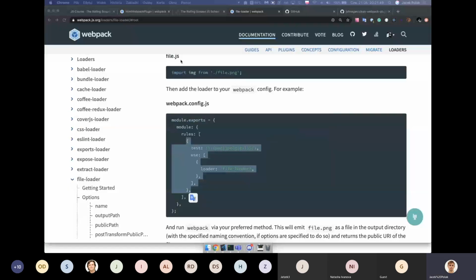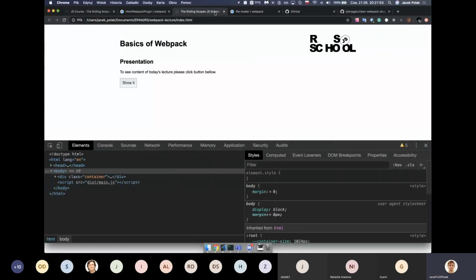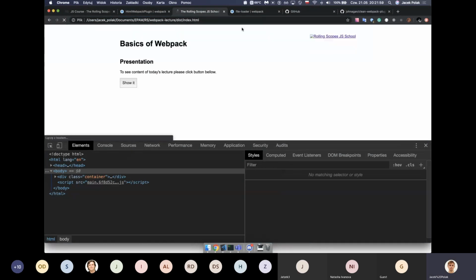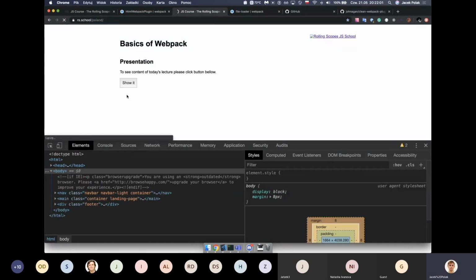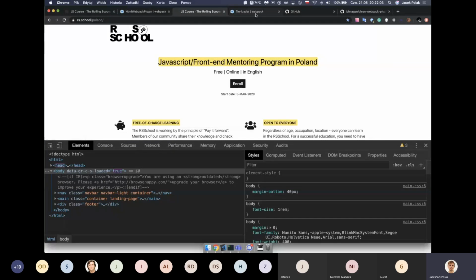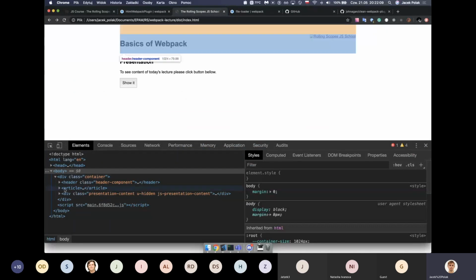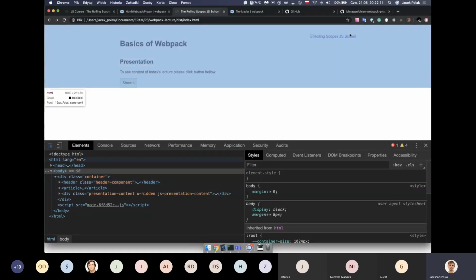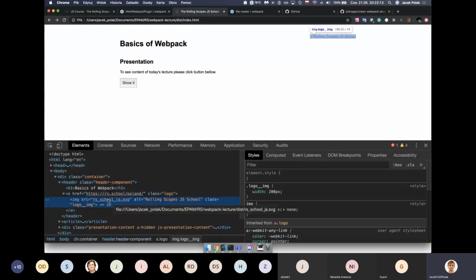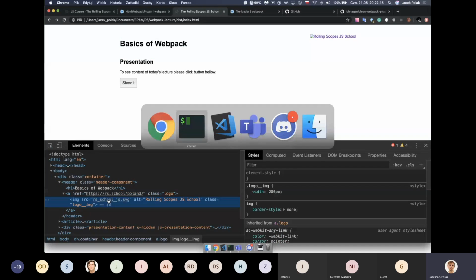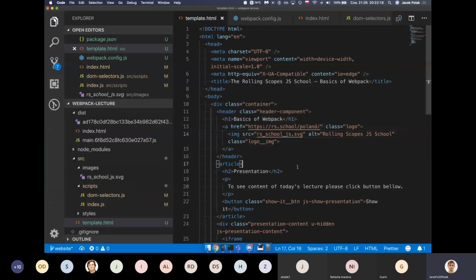Okay, now let's see our project. It should be in the dist folder. Dist here. Okay, do we have this fixed already? Oh, sorry. It should be clicked. Let's see the image, what happened here. Okay, it's still not injected.